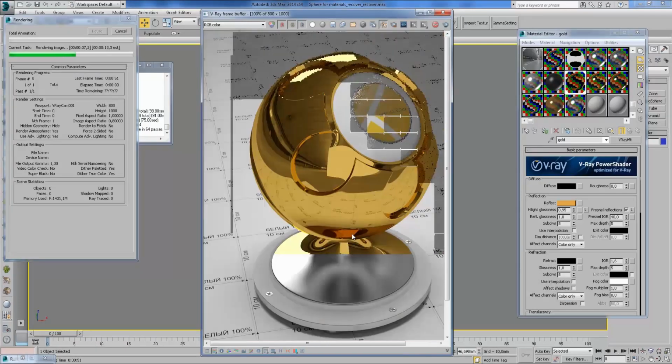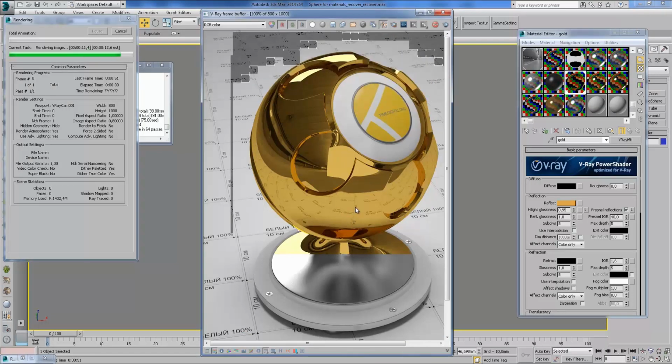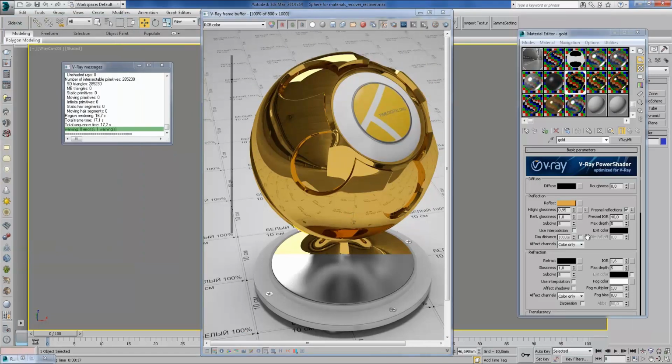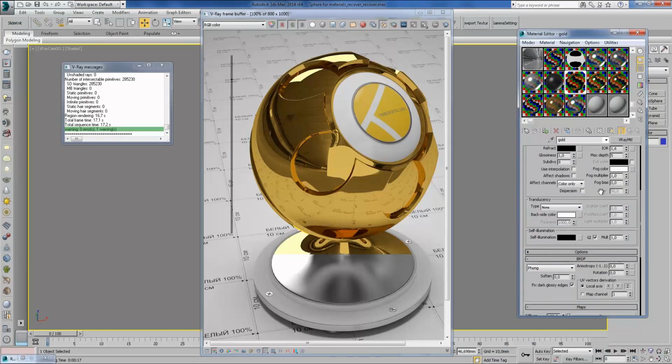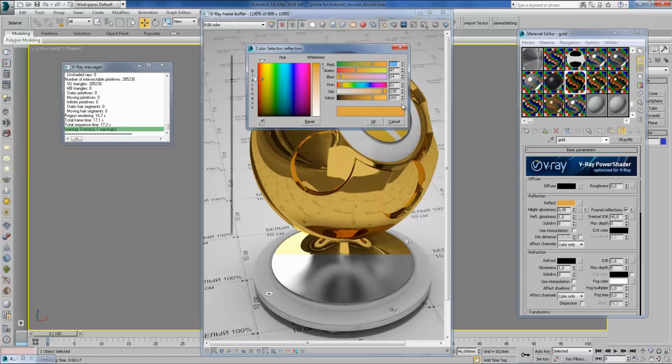So we've used fog for this. Diffuse black. And the material has a kind of a golden effect. So let's make a kind of a glossy gold here.